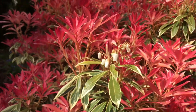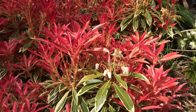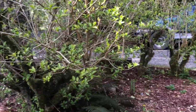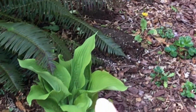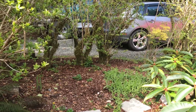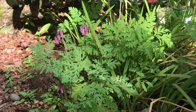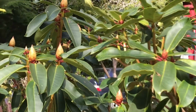And really the only reason I keep it in the garden. And then you can see the little blooms are coming on too, which is super fun. Yes, the hydrangea is all leafed out. And in the privet grove, we've got some forget-me-nots starting to bloom. We have several hostas starting to come up. The Pearly Everlasting is going to have a huge patch this year. This whole green space right there is all Pearly Everlasting. And then down here we've got some pink bleeding hearts. Really sweet. Of course, the rhododendrons are not ready to bloom yet, but their buds are swelling.